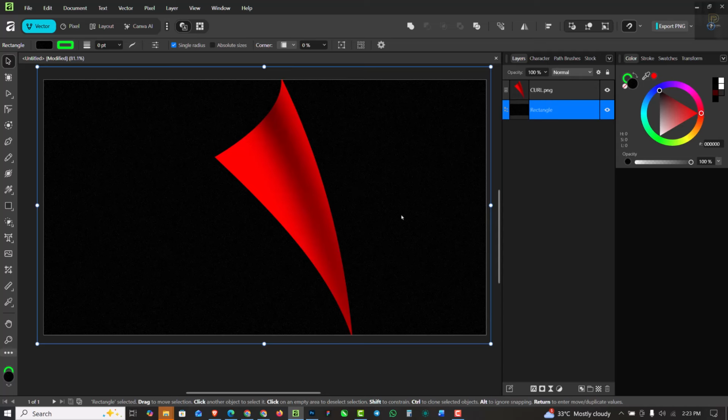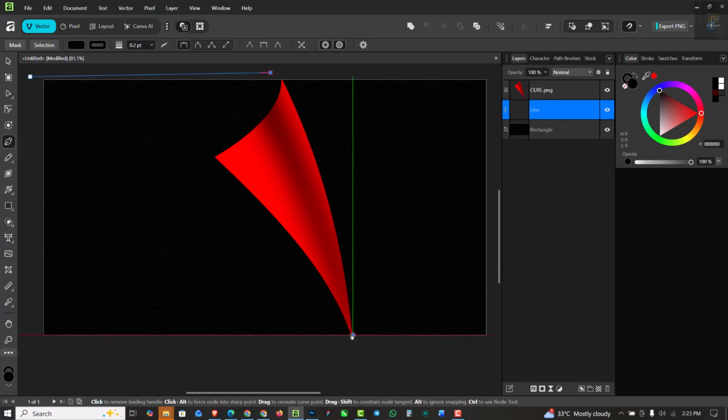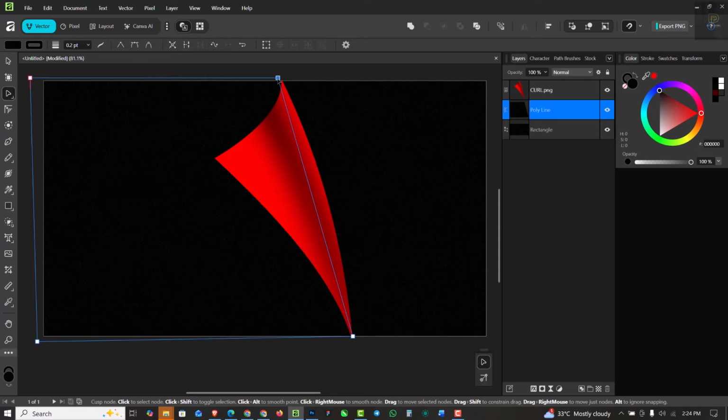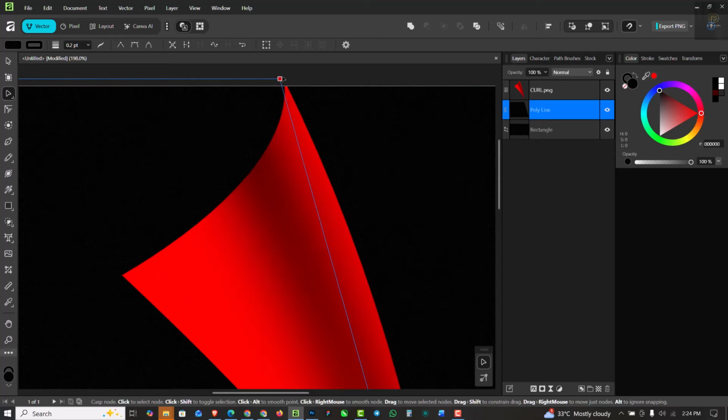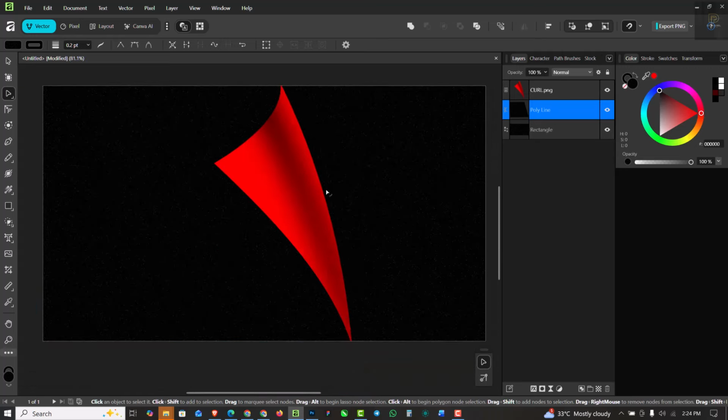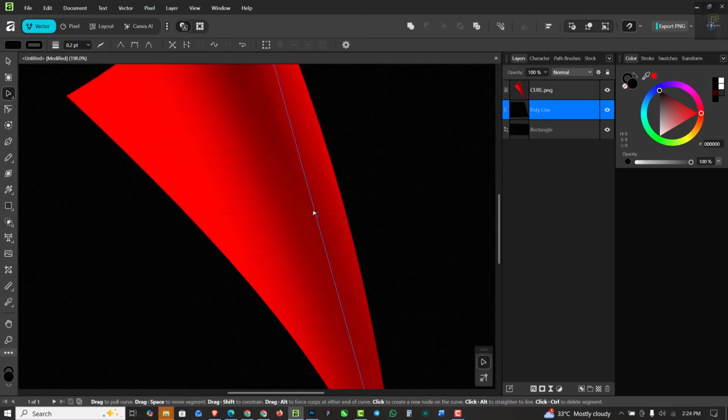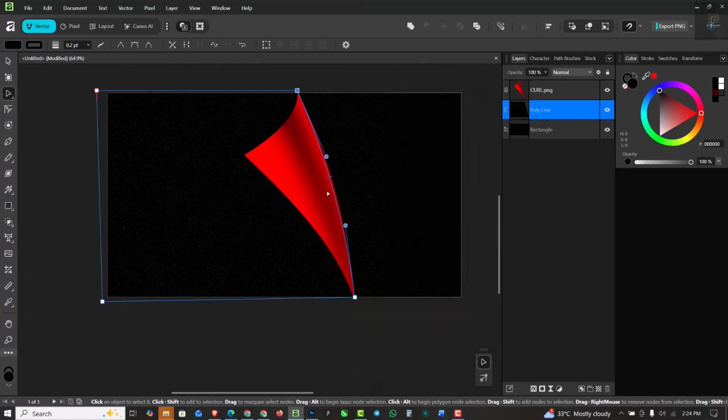The next thing I'm going to do is select this part here. I'm going to go over to my pen tool. So my pen is selected. I'm just going to click like this, click like this, click like this, and of course click like this, right? Then I'm going to move this closer to this point here, and hold down the Control key on your keyboard and shift this out just a little bit like this until you have something like this.